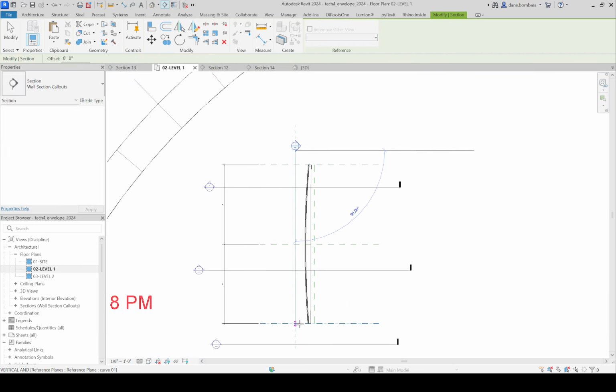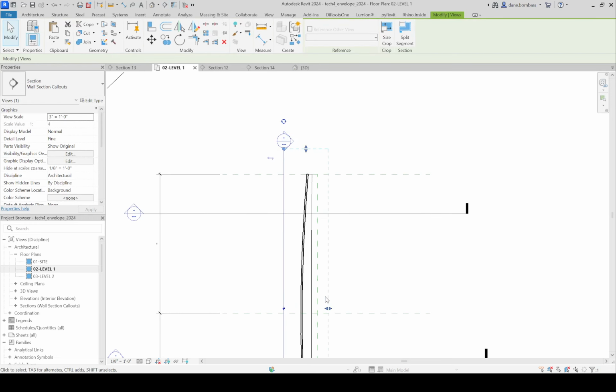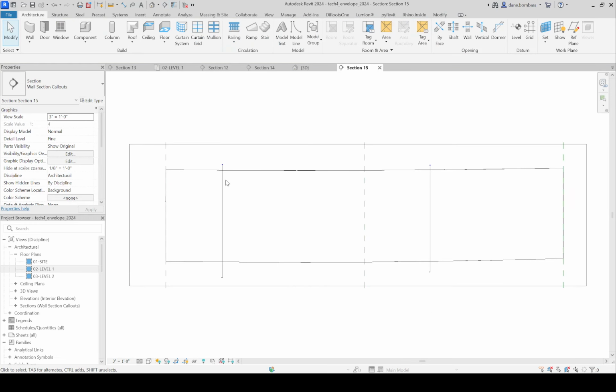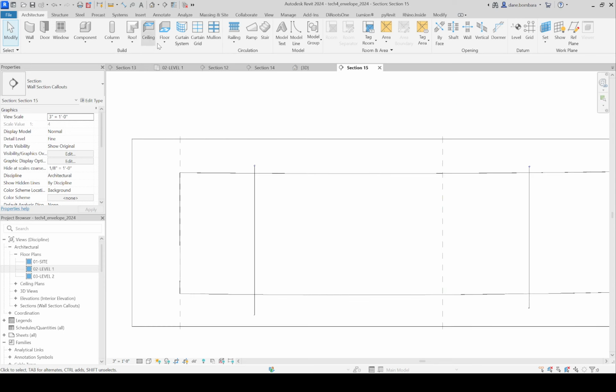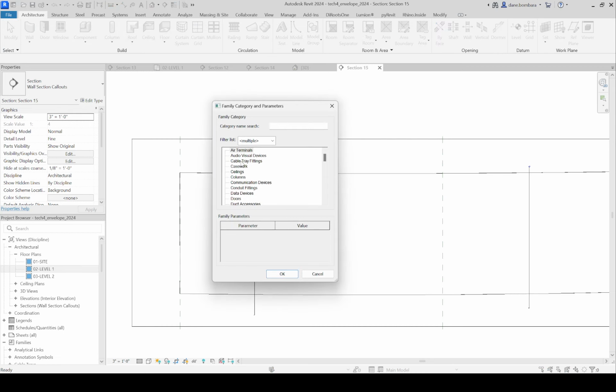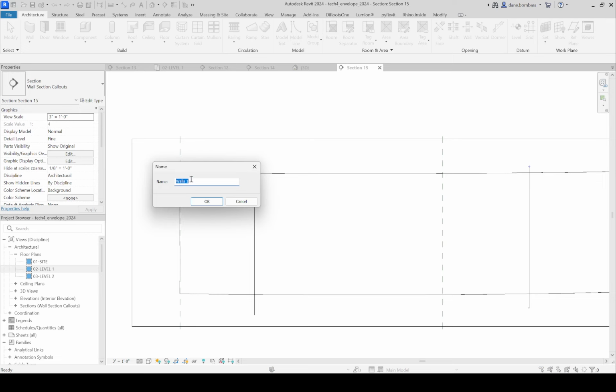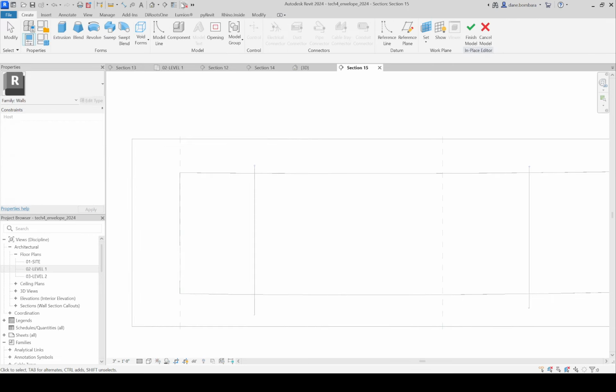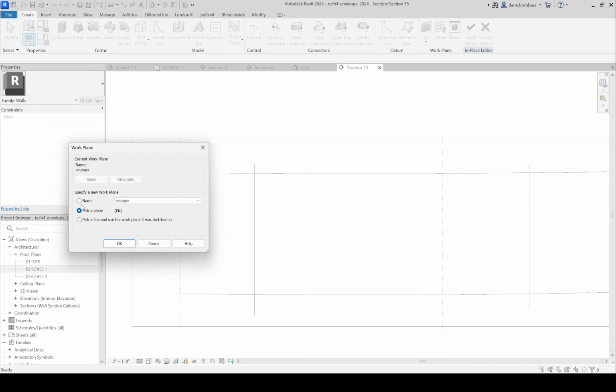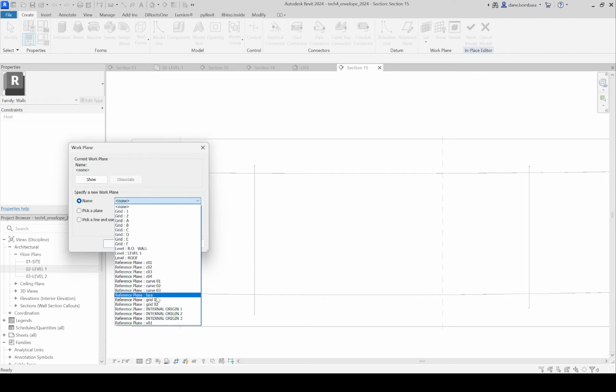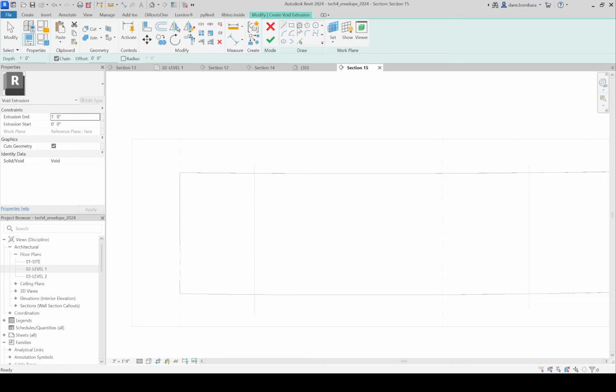To make them louvers, I had to do one more model element, which is a void. So now I'm looking at the face of that wall, and I have to create a new component, model in place. I'll make it a wall, so I made it the category of wall. Hit OK. I'll call this louvers. And now I can make void forms. So if I wanted them to be louver, I made that face plane, so I'm going to use that plane. I'm going to scroll into here. Here's my face. Hit OK.